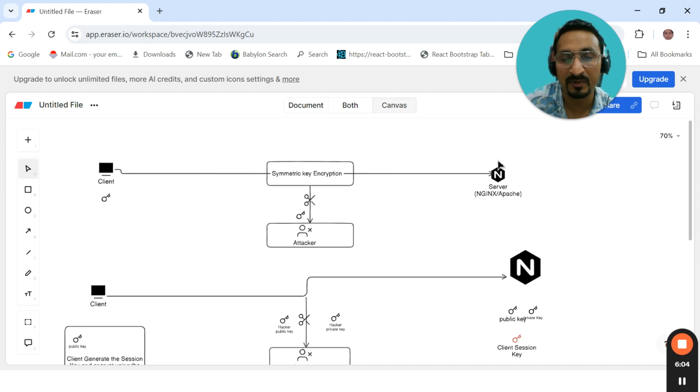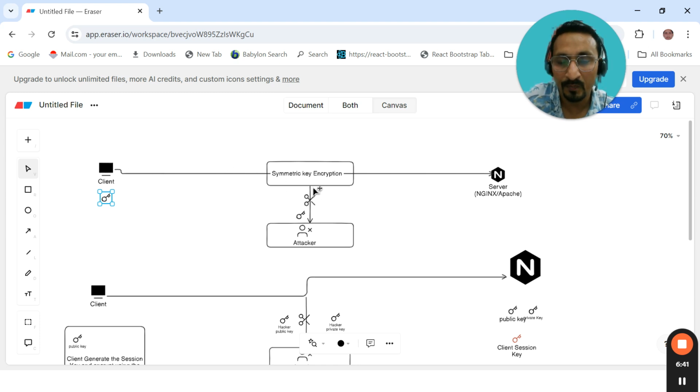So what is meant by encryption? Encryption means you encrypt your data with some key, and when it reaches the server, then you decrypt the data. For that there are symmetric and asymmetric key encryption. Okay, so let's understand the example for symmetric key encryption. Here a client is having one key. Now the client will encrypt the data using this key and transmit it over to the server.